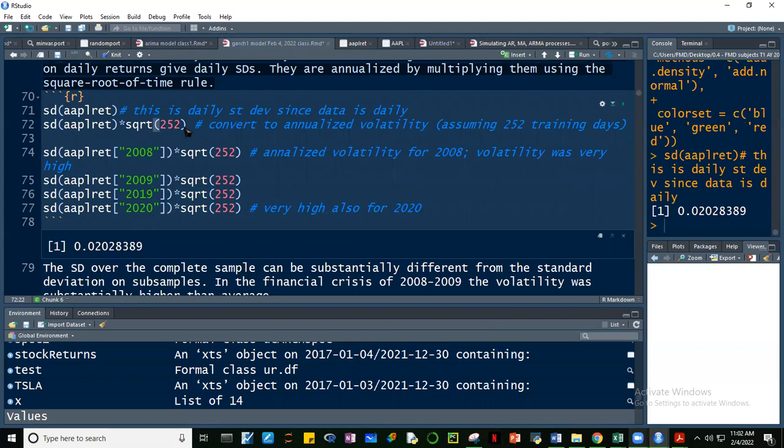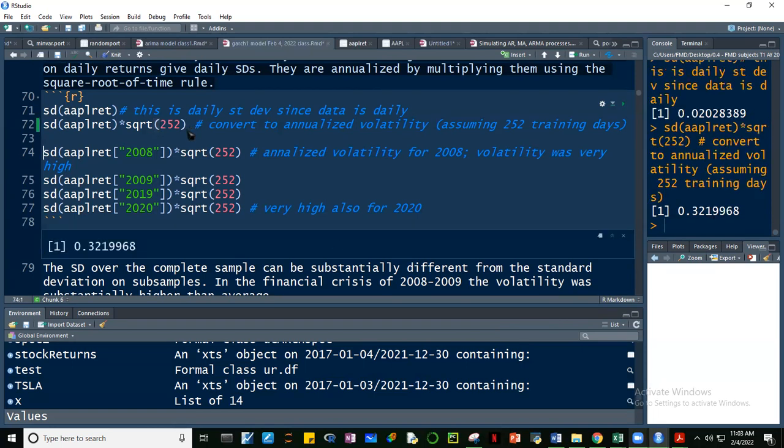So we multiply it by the square root of 252 kasi 252 trading days. Pag variance ang hinahanap natin times 252 to convert your daily variance into annualized. So pag standard deviation, square root of 252. So let's do this. Okay, 0.32 for the whole period ng Apple Ret natin from 2008 hanggang 2020.